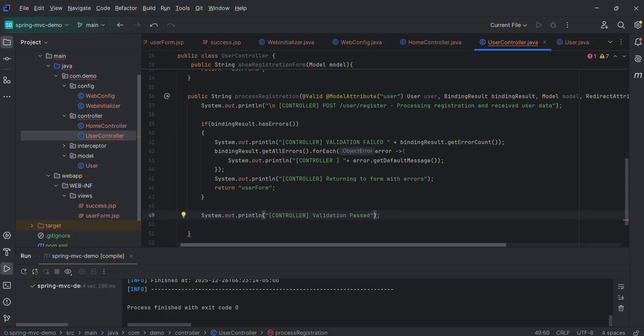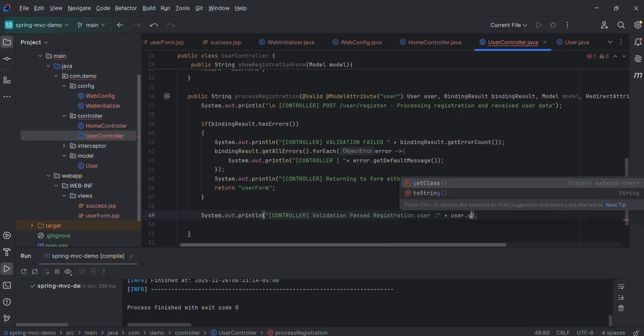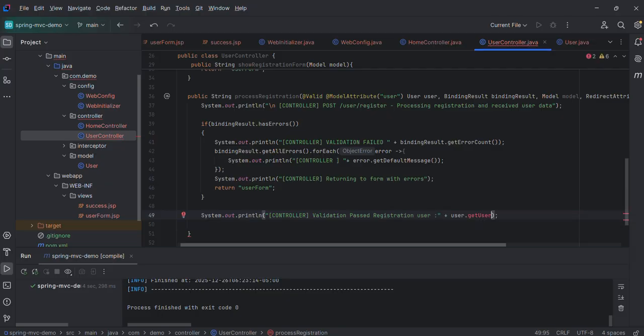Okay, and after the validation passes, registration user, we are going to just print user dot get user.